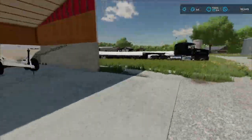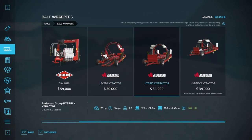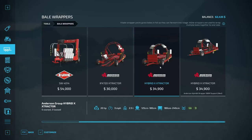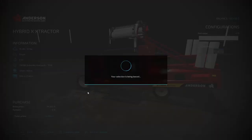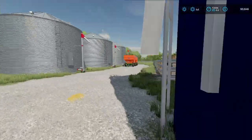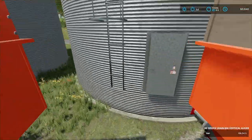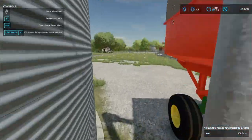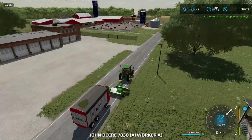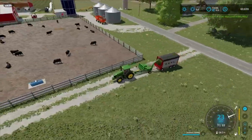Everything's out of the way here. We'll go ahead and lease our bale wrapper while we're at it — round bales. Alright, now we've just got to wait for our chopper to get back. I did scoot these wagons back because we did use these for our harvest. I think the bin is still open — I've got to shut that. Chopper's back — let's hop on. We do have about 106,000 liters of oats in that bin from that harvest we did, and there's probably going to be more in there. You can see I extended the bit so we can park the auger right there while we're loading it up.